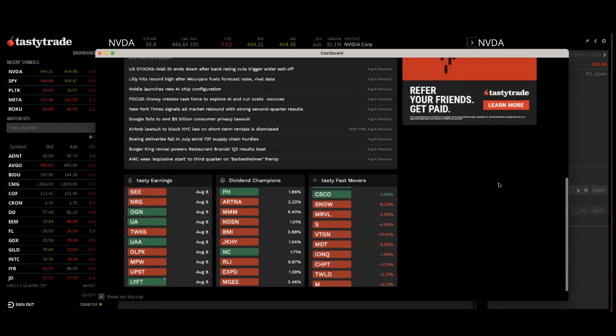Now, for any reason, if you don't want to see the dashboard when you load up the platform, if you look in the bottom left corner here, there's going to be a show on startup button and a check mark that you can toggle on or off, okay? So if you don't want to see this when you launch the platform, just left click to toggle that off. And then next time you launch the platform, it won't be there anymore. Personally, I do like it. I'm going to leave it checked. For now, we're just going to minimize it, okay?